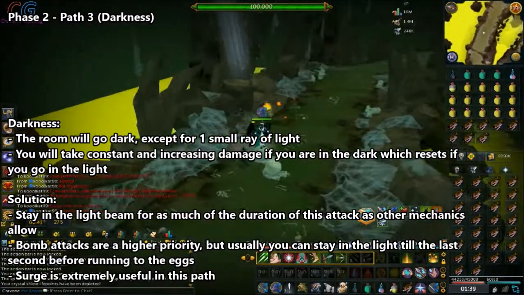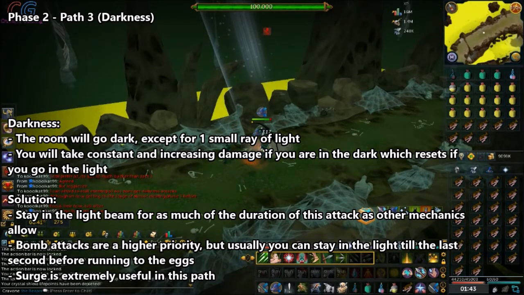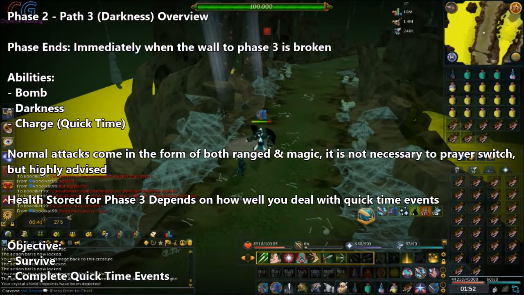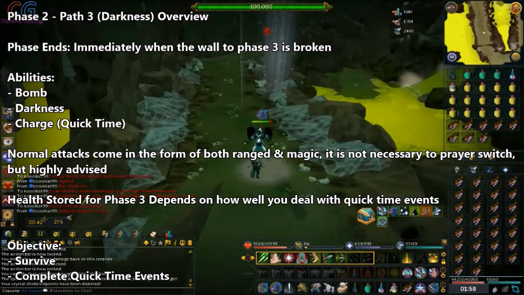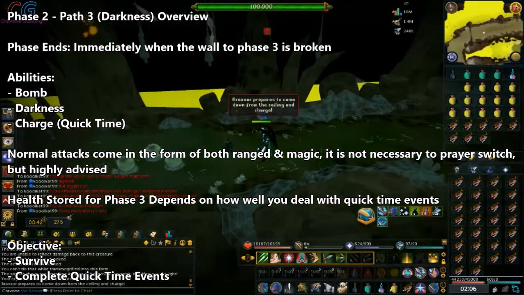One's the darkness attack, where there's going to be a light beam somewhere in the room, and you have to stand in it. If you don't stand in it, you'll take damage that keeps ramping up. There's also the bomb attack in this phase. Now, she'll attack you with mixed range and magic. You can press switch for these. The green attacks are magic, the grey attacks are ranged.